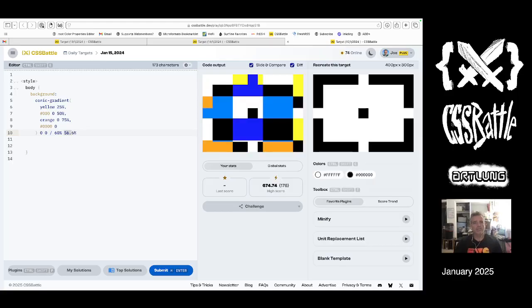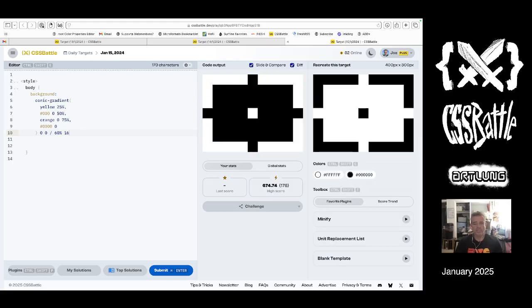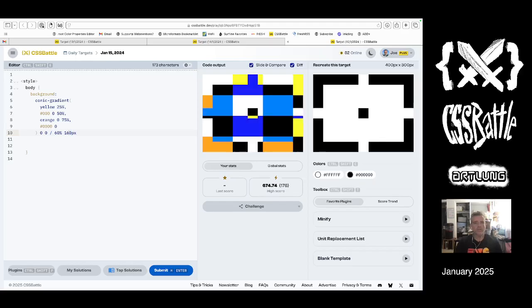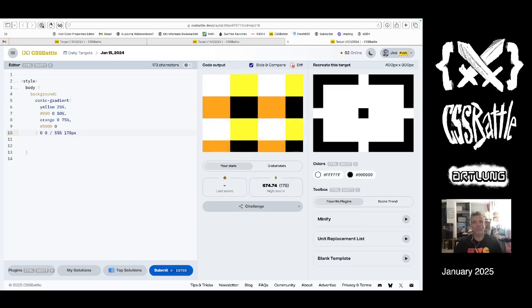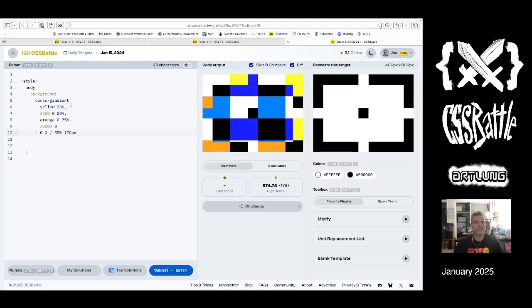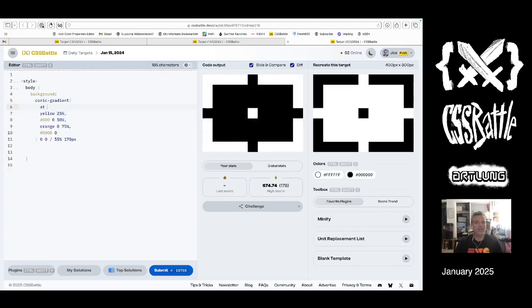So that's no better than like 160 pixels, which I think is what that number is, or 170. 170. Okay. And let's make that width. How about 60, 50, 53, 54, 55%. Okay, cool. And let's use an at 80%, 80%.